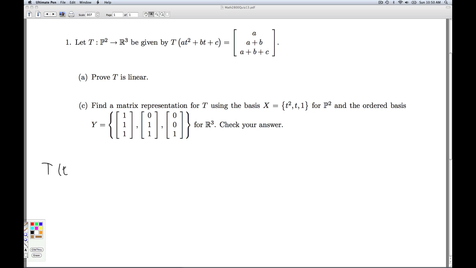Let's look at T of T now. Well, just like before, I plug the numbers in. I'm going to get 0, 1, 1. And I have to write that as a linear combination of this basis. And as before, I can just eyeball it, and I got C1 is 0, C2 is 1, C3 is 0.